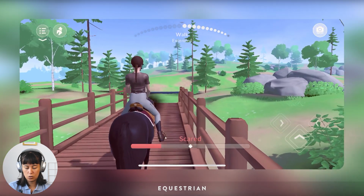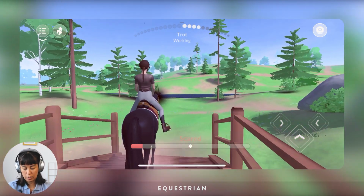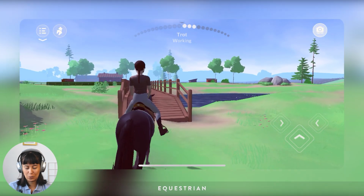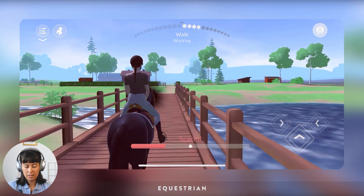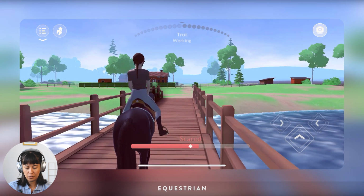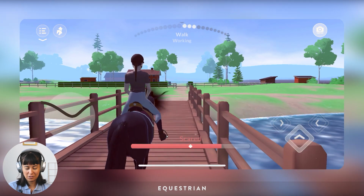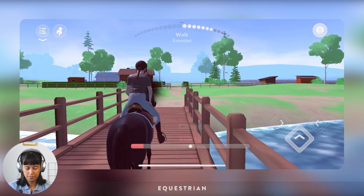You see, if I don't do anything, now we're really past the bridge, but if I were to just speed up and not calm him, he could get scared enough to actually throw me off, which we do not want. We want to cross this bridge successfully, because then he will get mentality and it will be a little less scary next time. So horses, you know, they get scared of things. If I just do not help him out, he will get scared, start rearing. We don't want that. Yeah, no. Let's go. Good boy. Okay.